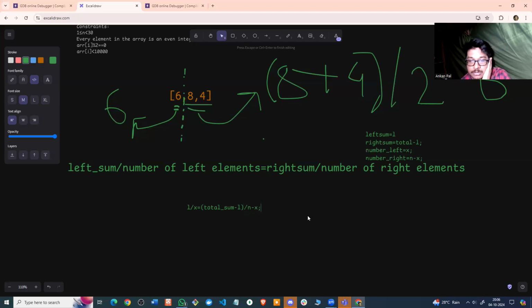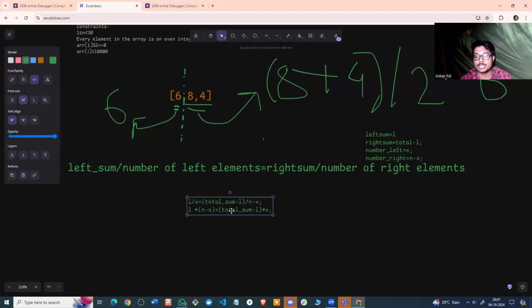If you try to solve this, it gives: L multiplied by (n minus x) has to be equal to (total sum minus L) multiplied by x. Okay, so this is all we need to find out.